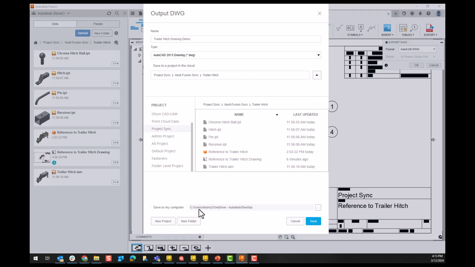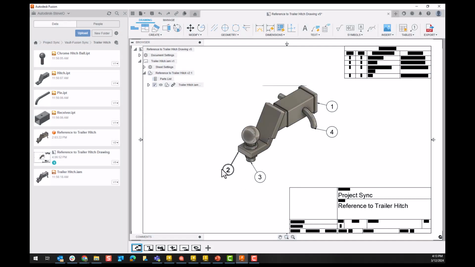I do this occasionally. I've had a few instances where it doesn't automatically get saved back into the cloud storage for whatever reason. Maybe the drawing existed before and I deleted it for some reason. I typically work through workflows before I do the demos on them, so that's probably what ends up happening to me. I'm going to go ahead and save this. We'll give it a few minutes to allow it to create that drawing and save it back into Fusion here.